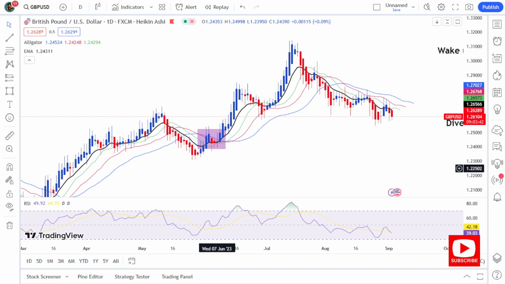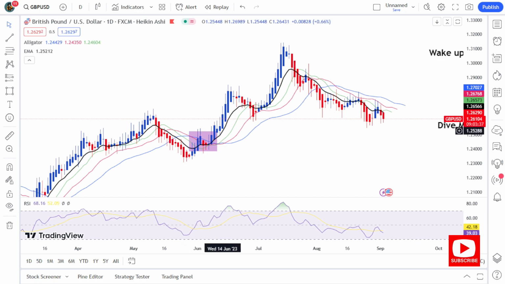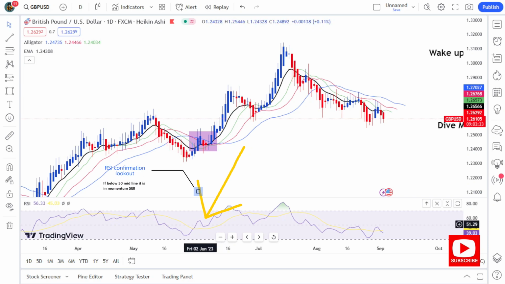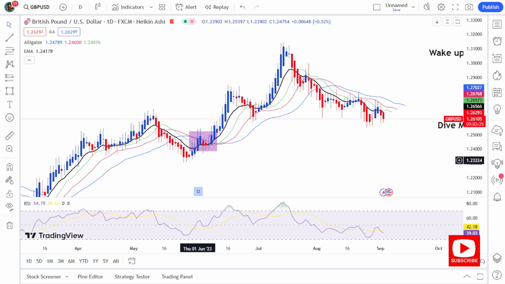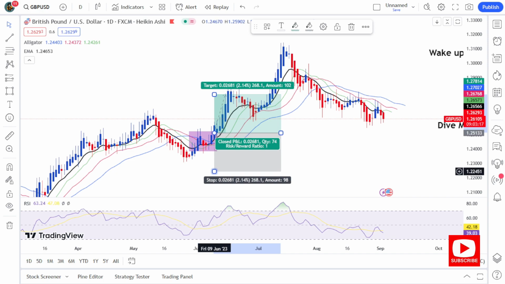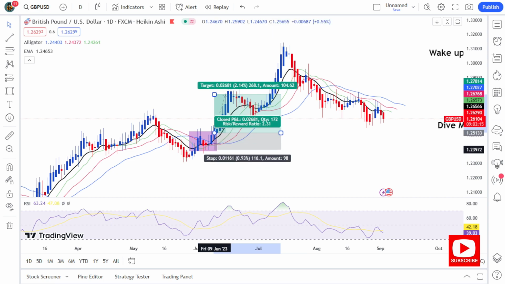Now, for us to confirm that it is really a wake up point, we see the trend movement. If it's crossing to the upside, we make sure our RSI aligns that it is above the 50 level mark. That is the buyer's region. Now, once all those scenarios and cases are in study, we place our trade, our long position. Our stop loss should be below the Alligator indicator. Then our take profits can be 2%.